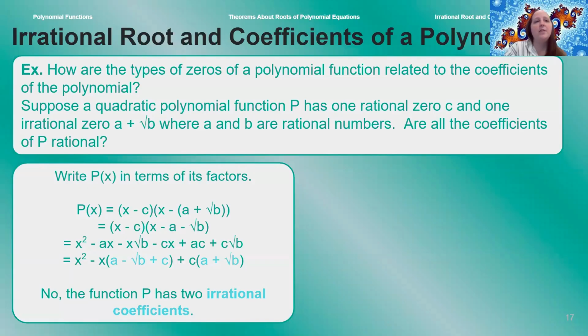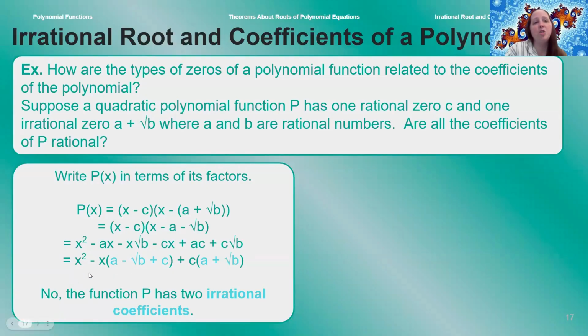So I'm going to go ahead and multiply this through. This negative sign I distributed, so I get x minus a minus square root of b. And then I times x minus c, so x times x gives me x squared. x times a is negative ax. x times square root of b gives me the x square root of b. c times x, c times a, and c times square root of b. I can also factor out an x in this first 3: ax minus x times square root of b minus c, and the second one.